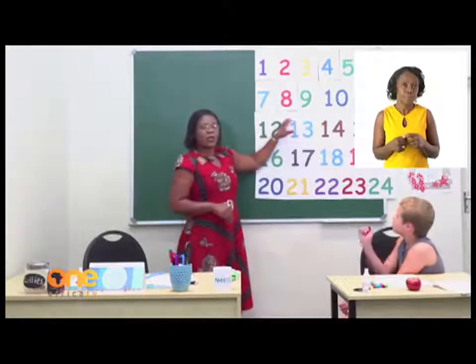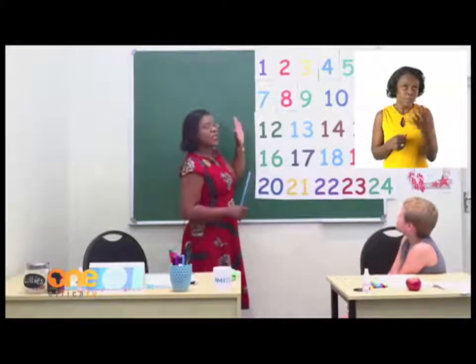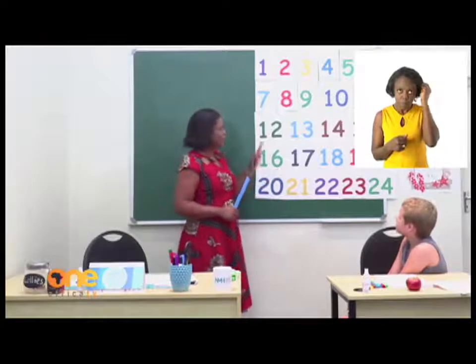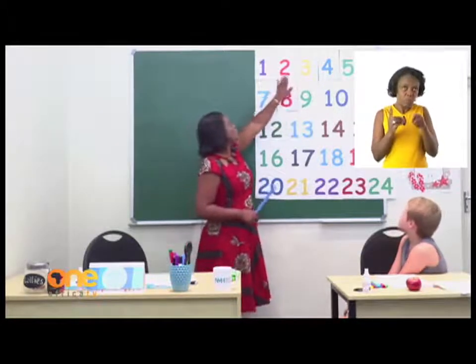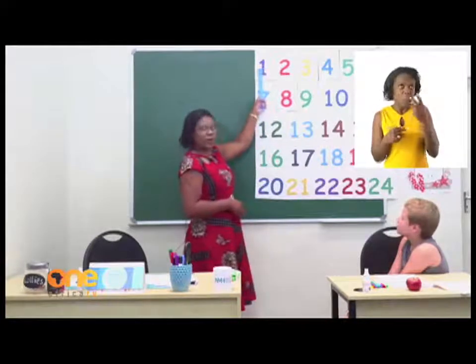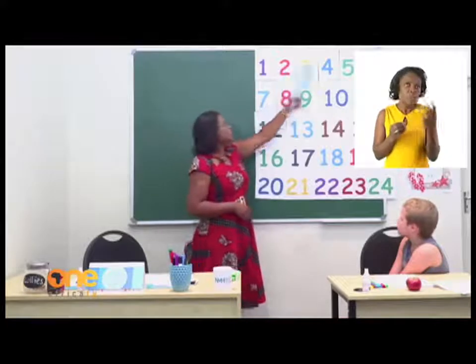Alright, what do we do when we count in two? When we are counting in two, we have to know that we skip one number in between. Okay, so when we are starting from the 2, we skip the first one, the 1, we skip it, we count the 2. And we skip the 3, we count the 4.